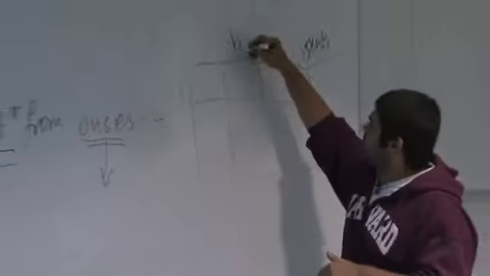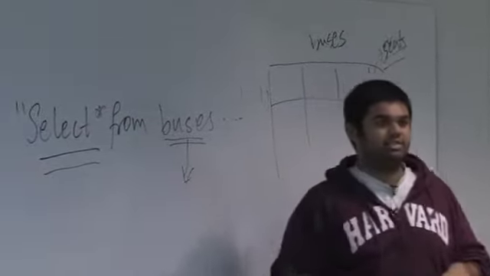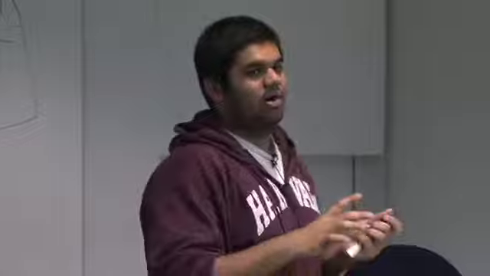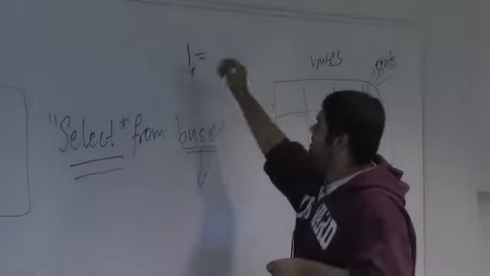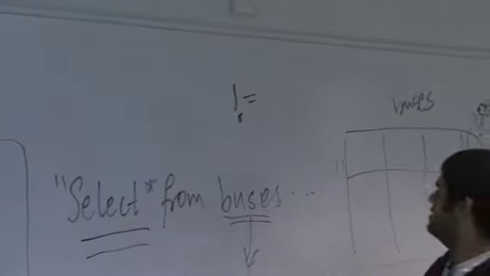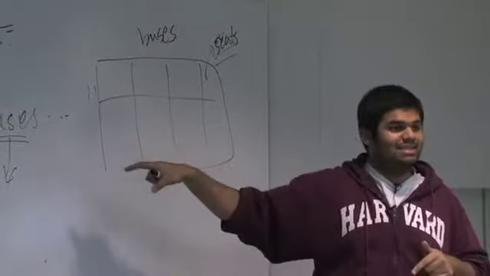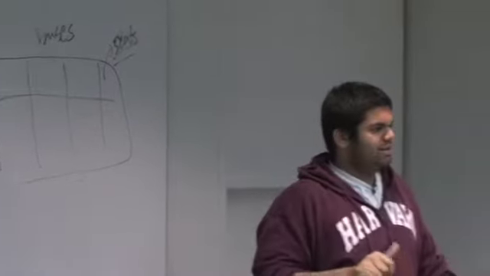So this table here is called buses. So I'm saying select star from buses, right? So what does this do? This gives me all the records in the table. But I don't want all the records. I want only the ones which have a non-zero number of seats left. So here I add this conditional which says where seats not equal to 0. So not equal to is just like how we've seen it in PHP. So bang equals is not equal to. Seats is the name of a field. So here I'm saying give me all the records from the table buses where seats is not equal to 0. Clear?